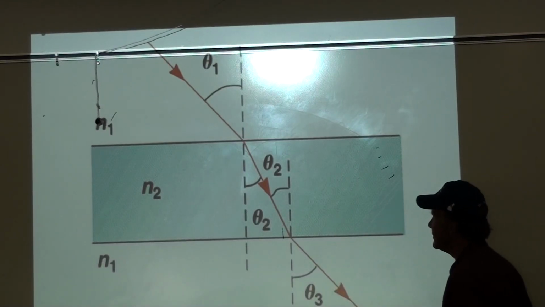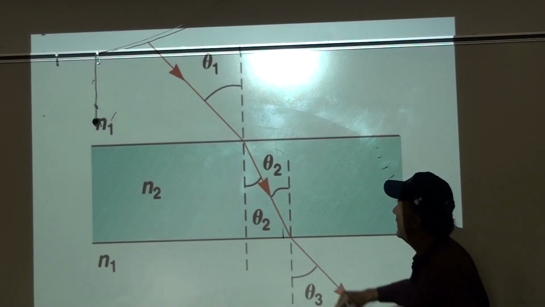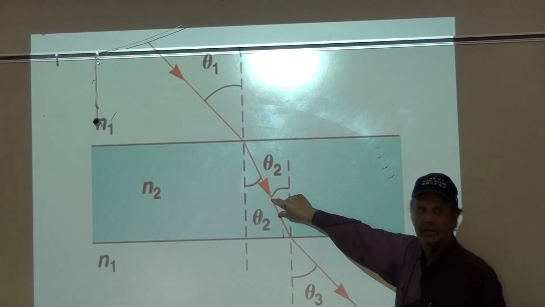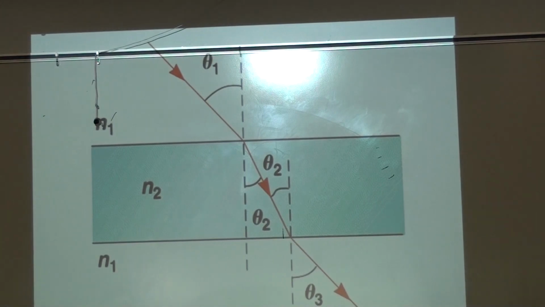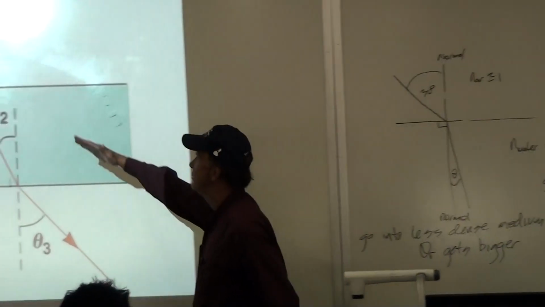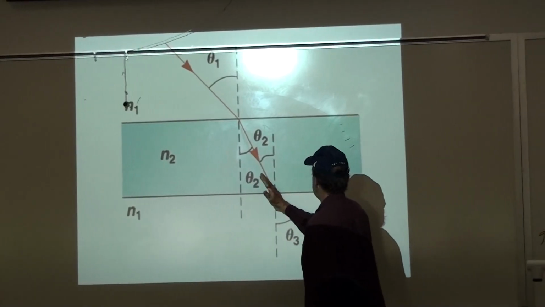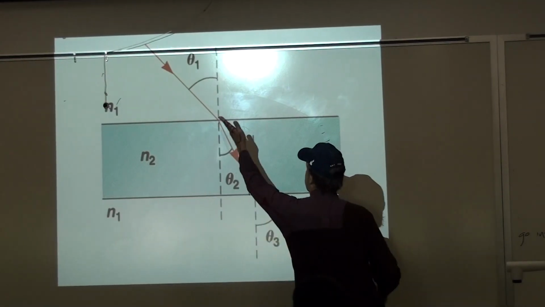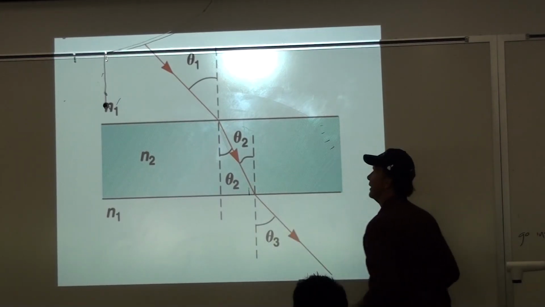It's going to look pretty much the same, although you may look at the light as not having quite as much intensity, because maybe a little bit of that light energy could be lost in the form of heat or other types of processes that can go on in that substance. But we would expect that the amount that it bends toward the normal going in is going to just compensate for the amount that it bends away from the normal going out. So theta 1 is equal to theta 3, and these rays are parallel.